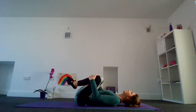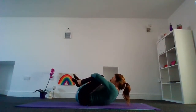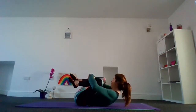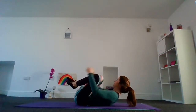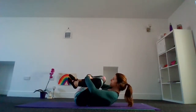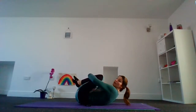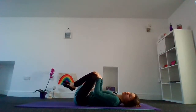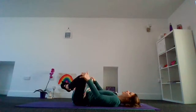That was a good click on my knee there. Maybe just hug your knees into your chest for a few moments. Maybe bring your nose up to your knee. So just find whatever feels good for you. Just make sure you're breathing. Maybe have a little rock side to side. Just massaging the lower back. We've just got a couple more moments together. And then maybe little circles with your knees. Just opening up through the hips.